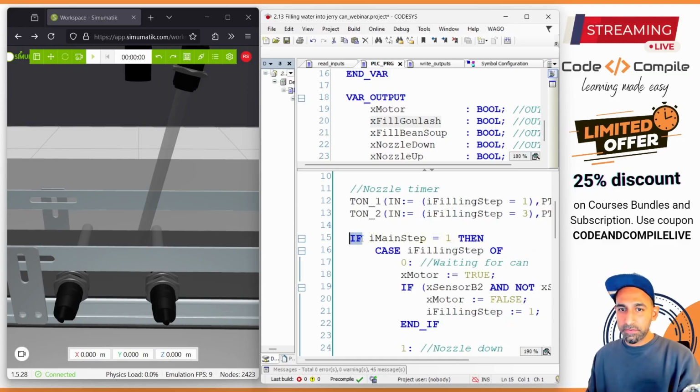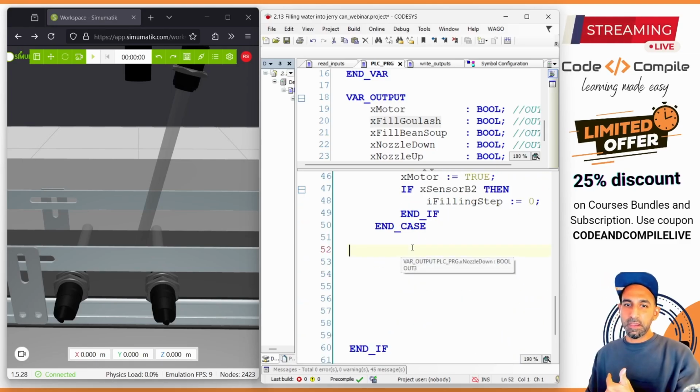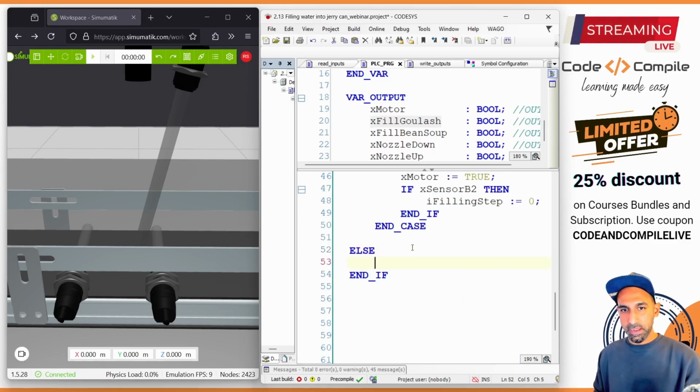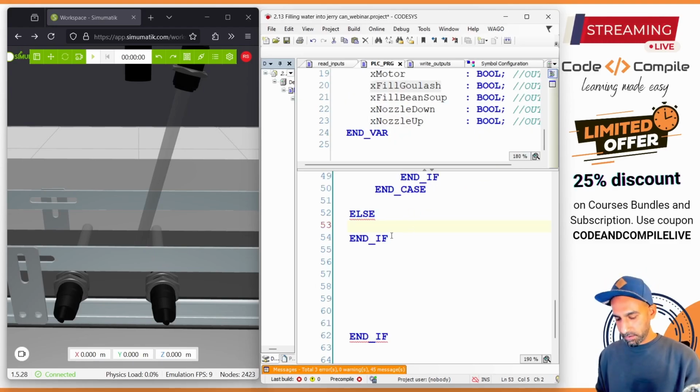And remember, we had used this if statement. If main step is 1, then this whole sequence will come. But what happens if I bring main step to 0? In this case, I will use here else, and I will put all the outputs to false. When you press the stop button, I want the motor to stop. I want my fill goulash to stop.